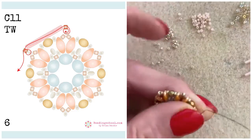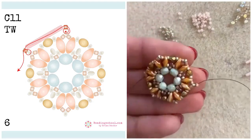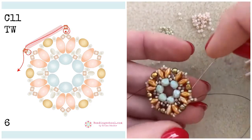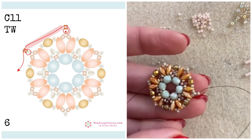I want to keep tight tension here to make sure that the beads are connected to each other without any tiny gaps. You might also want to retrace this tiny square stitch one more time if you feel like you need that. It's up to you.